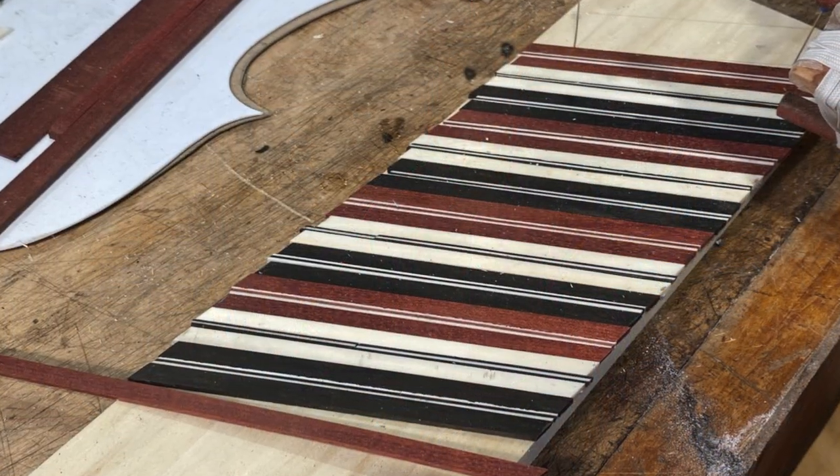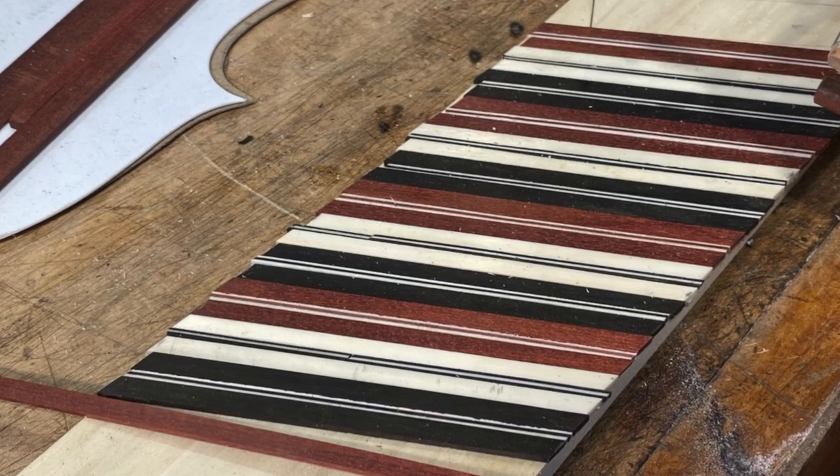Hello, I'm Andrew Dipper of Dipper Restorations, and this is my workshop that I'm working in. You can see various instruments around. This is an instrument — it's a copy of a Peter Guarnieri of Mantua that's waiting for varnishing and some various set-up things. And I'm working on an inlay for another Viola da Gamba; it's a copy of a Kaiser viol. What you see today is very much the kind of thing that goes on here in the workshop — restoration of historic instruments, but also some making, some copies. I also do research and some publications concerning violin technology.